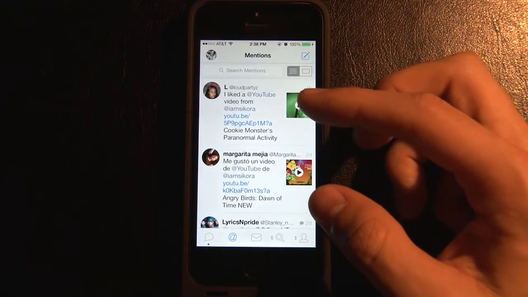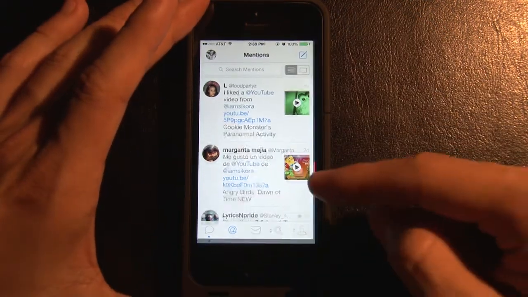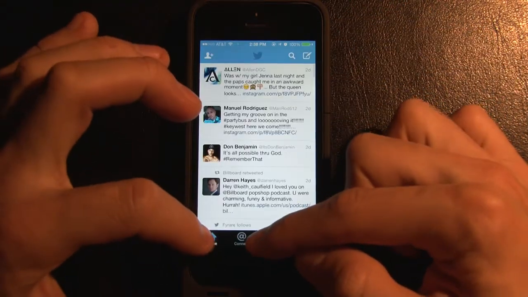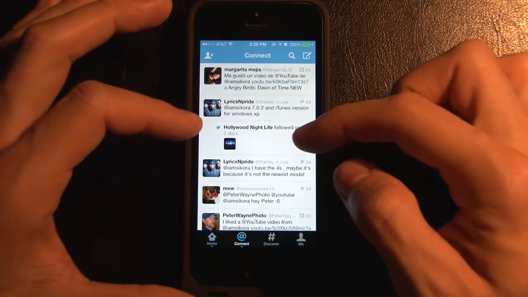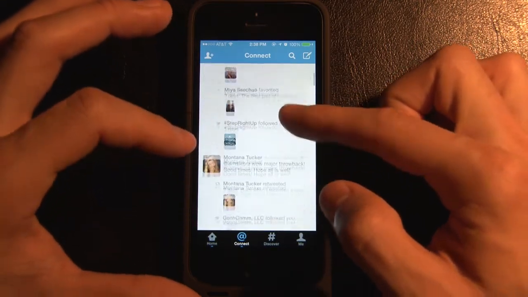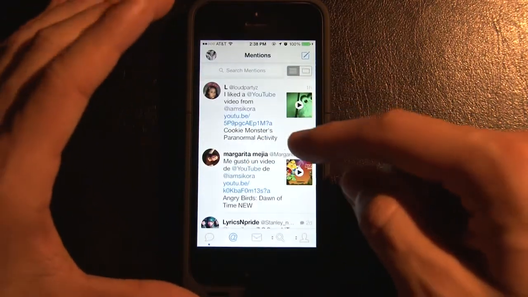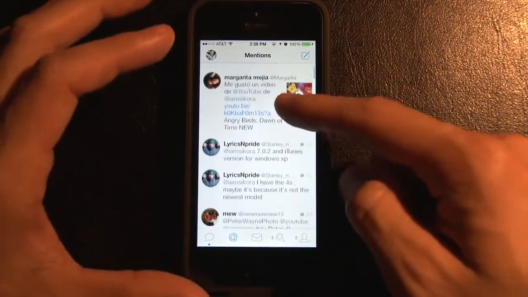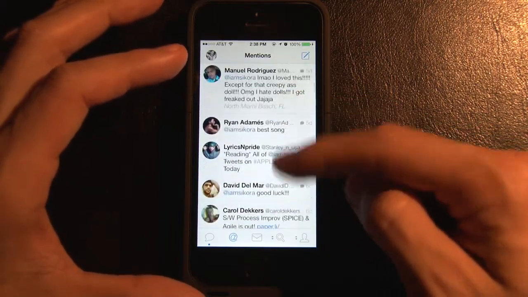The one thing I really don't like about this app is, with the Twitter app, I'll show you right here. With the Twitter app, you have this Connect tab down here, which shows you your mentions, but it also shows you people who followed you, favorited you. You get these little tabs here that give you information. And the thing is, with Tapbot or with Tweetbot, you don't really get that. You just get mentions, and you don't really know if somebody's following you or if they favorited something.